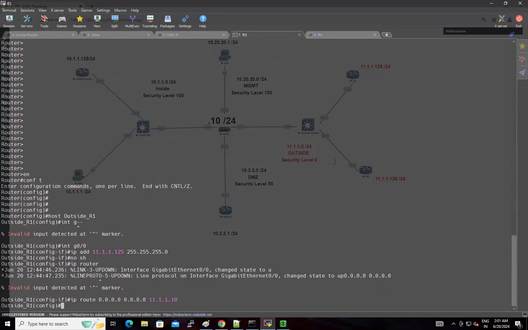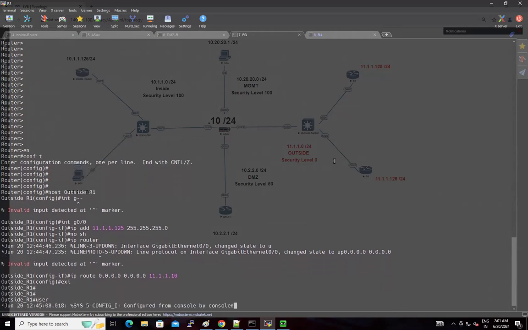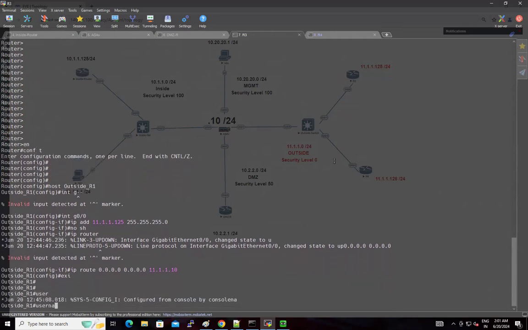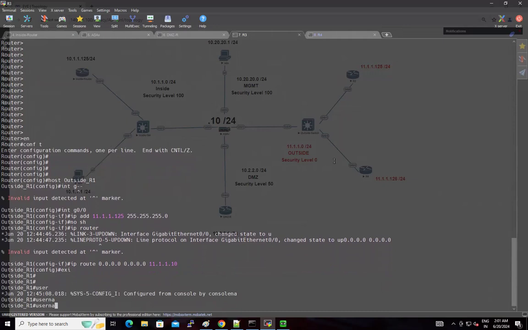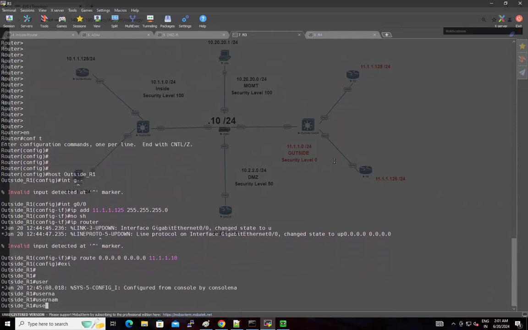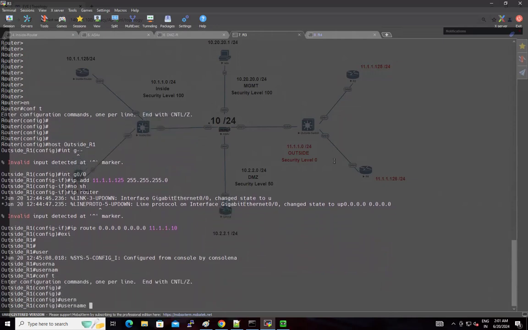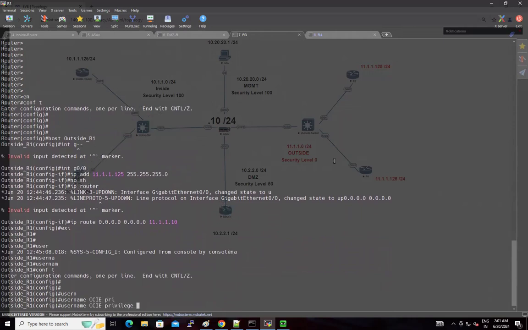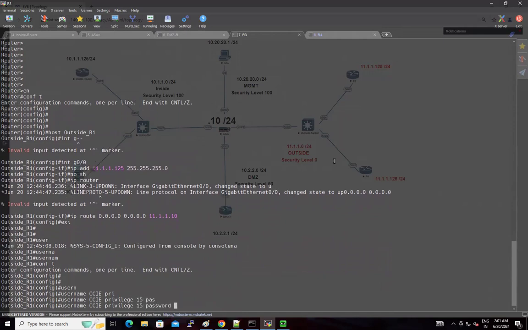We'll also configure here, let's say username CCI privilege 15 and password is CCI.